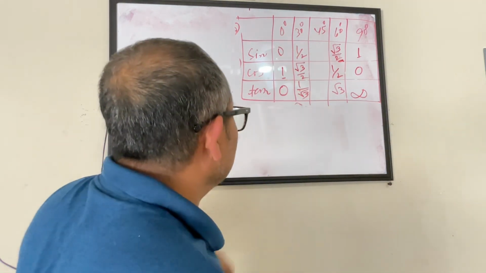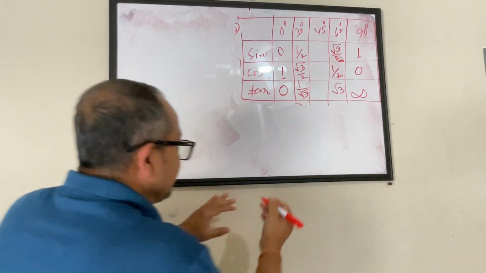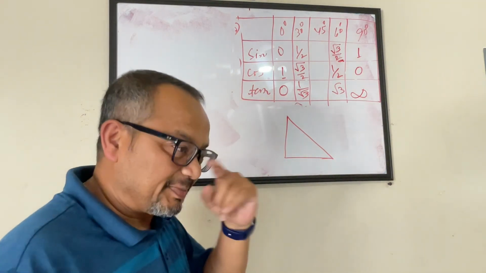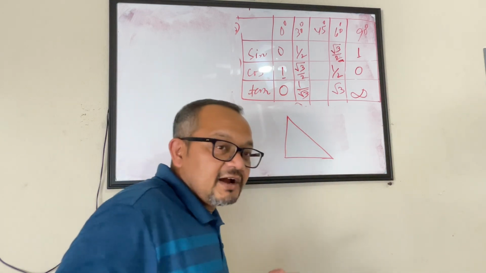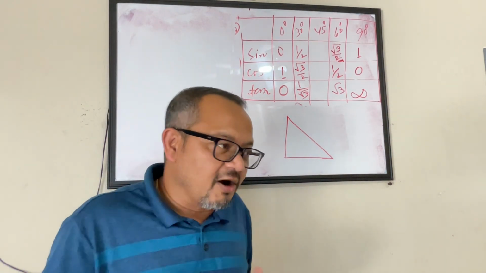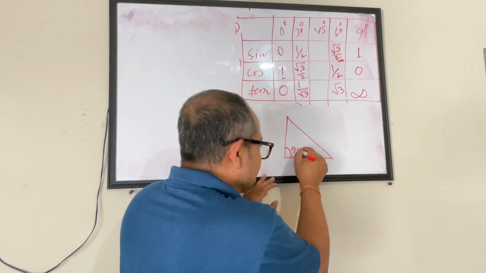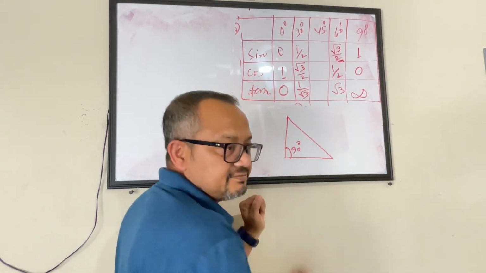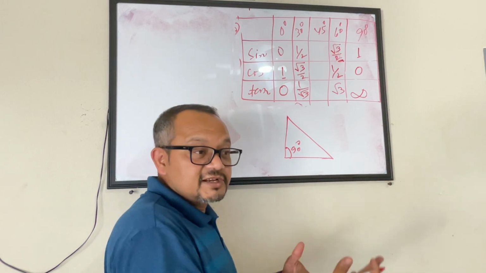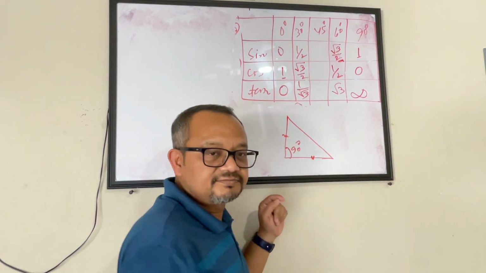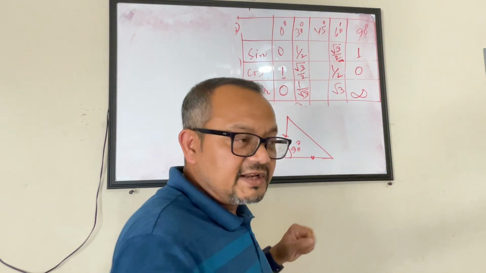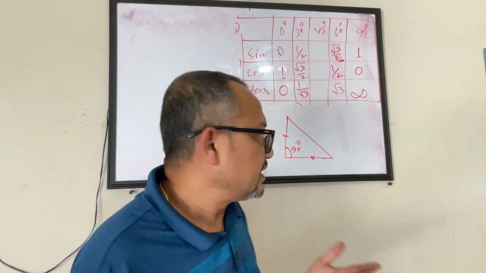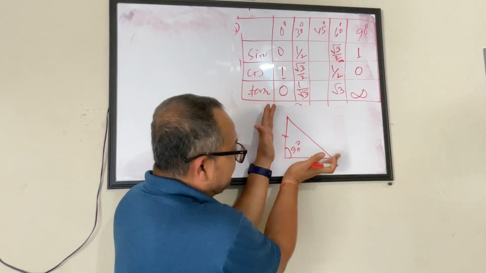Alright. Here, let's say sine 45 degree. So sine 45 degree, let's recreate. What I'm doing here is I have created a combo triangle, okay? When I say combo triangle, I created a right angle triangle, which has 90 degrees. And the other two sides I picked in a way that they are both the same. So it's a right angle triangle as well as an isosceles triangle. So this side and this side are the same. Okay? If that is the case, can you guys tell me how much will be each angle? It will be 45. That's the only way. If both the sides are the same, that means the corresponding angles will be the same.